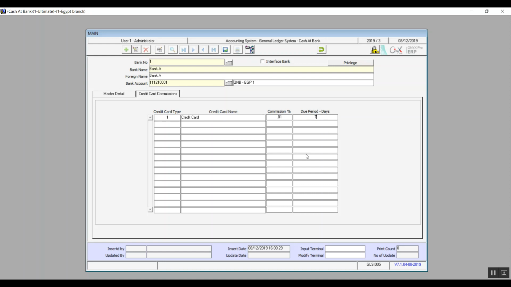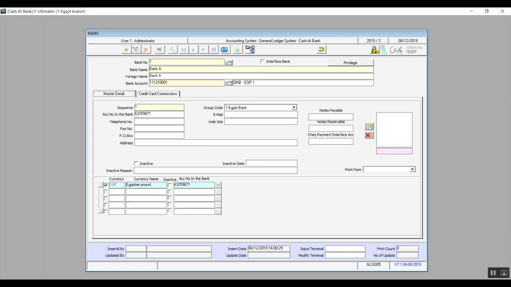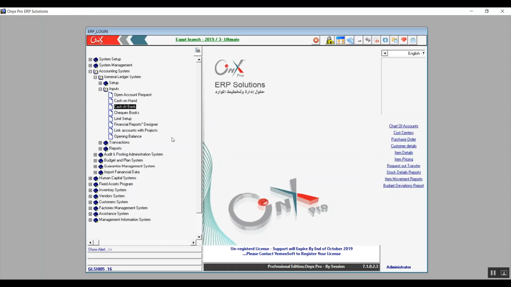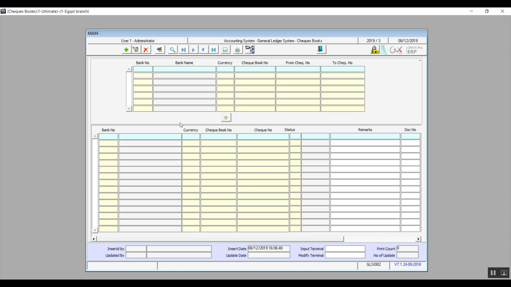And the next screen that we have, because we're actually done with this one, is going to be Checkbook. So we'll close this one and we'll bring up the other. From this screen, we can add a checkbook and link it to the relevant bank account, or basically the bank that issued the checkbook.